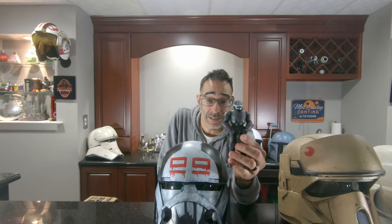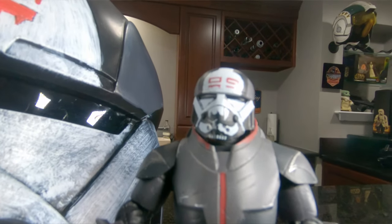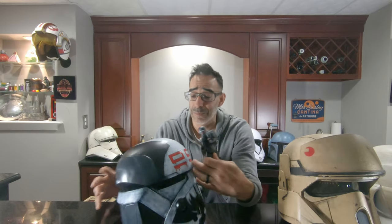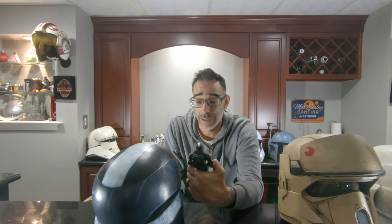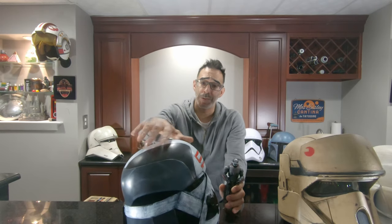I'm sure you've all seen the Bad Batch. I actually have the Bad Batch Wrecker figure that this is from the show and everything based off of. I mean, we're looking at a 1:12 scale to a 1:1 scale right here. But comparing the two, they have everything — the holes on the front, the whiskers area, and the air holes on the front. Everything looks great, and I'll show a close-up of that also. Very good. I definitely do recommend.